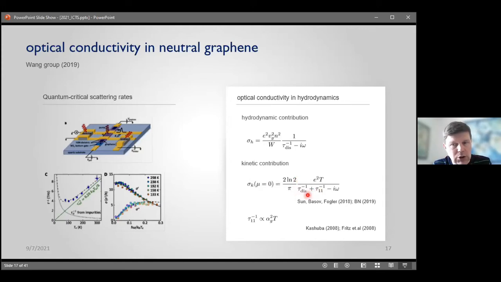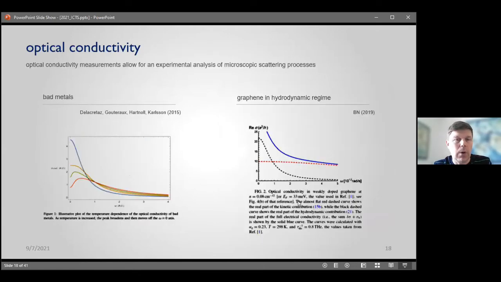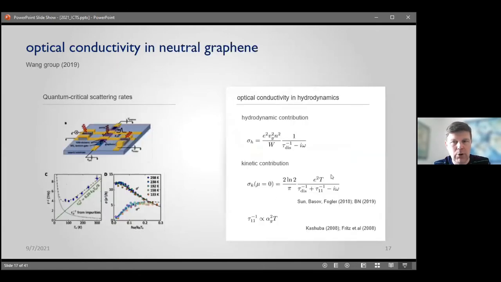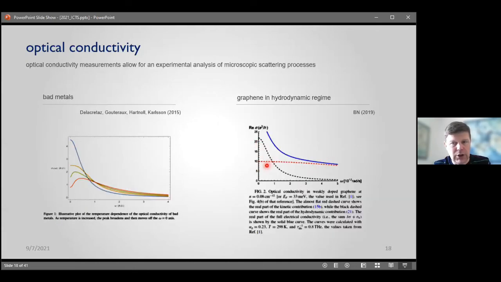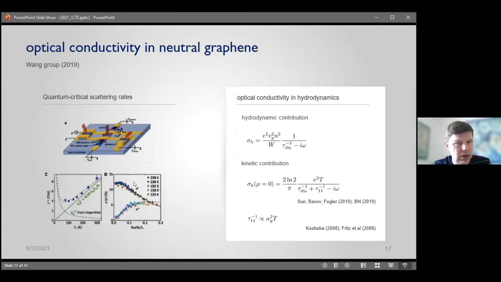And so these two different scattering rates that appear in this expression can actually be extracted experimentally, right? Now, if you put together both of these contributions in the optical conductivity, then each of them individually looks like these dotted lines in this picture, but overall you have this blue line, a Lorentzian-like curve that describes optical conductivity in graphene, which is more or less what's seen in experiment.